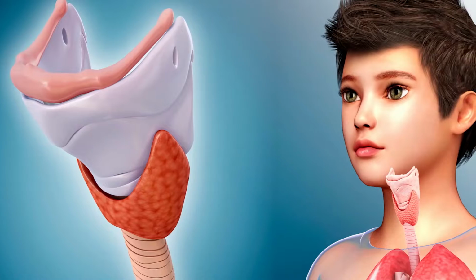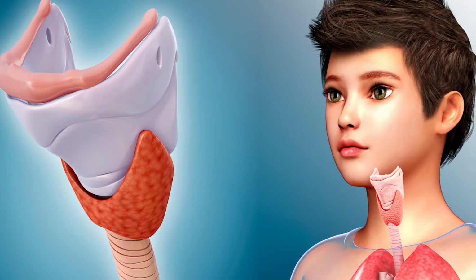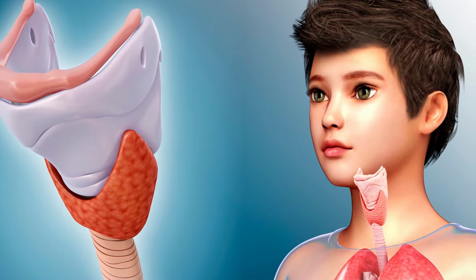Trachea is the fancy word for the tube that takes air from outside of our body and puts it into our lungs. If you feel on your throat right here, you can feel your trachea. We all have one. And it's different from our esophagus.